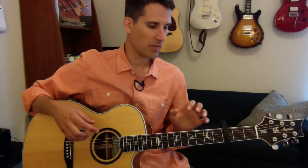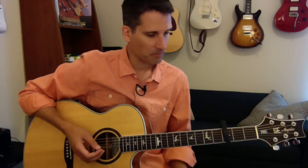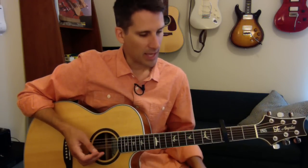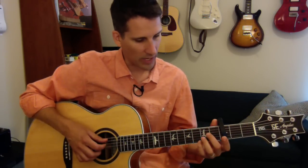And so on. Before we move on to the actual fingerstyle arrangement of the song, let me talk a little bit about where these chords come from and why these chord progressions work. So again, we're pretending that we don't have the capo and that we're just in the regular open position. I'm going to refer to the notes that way.